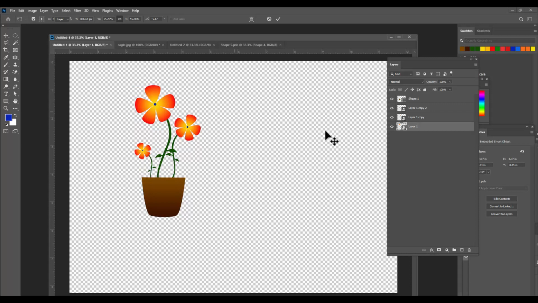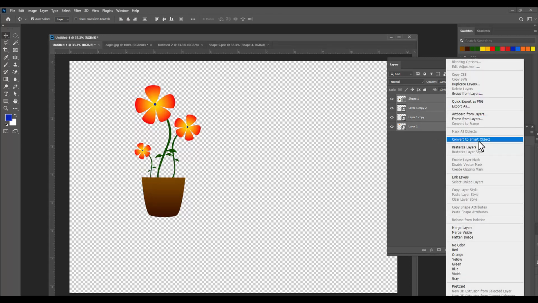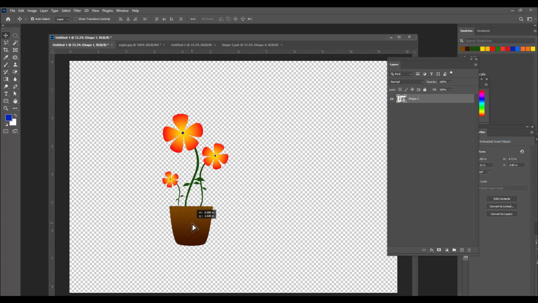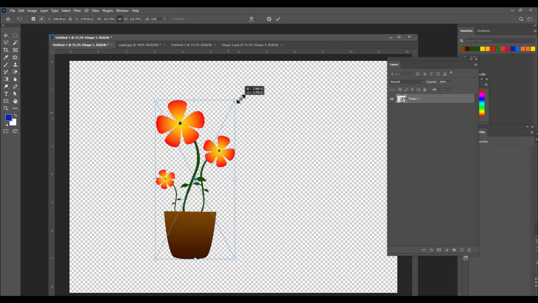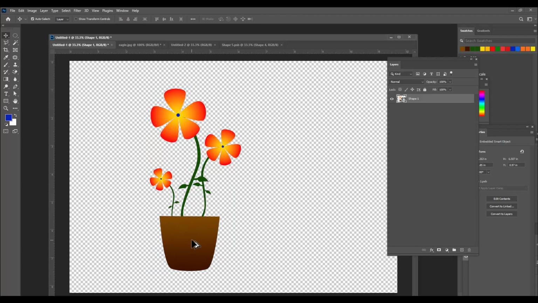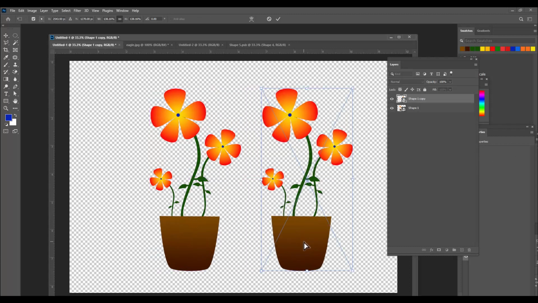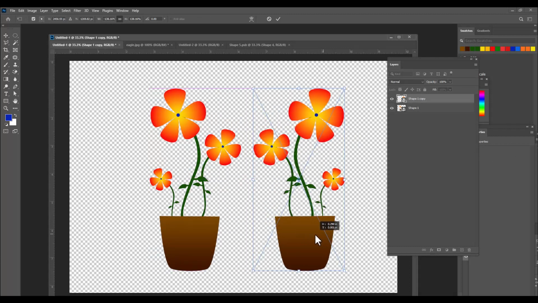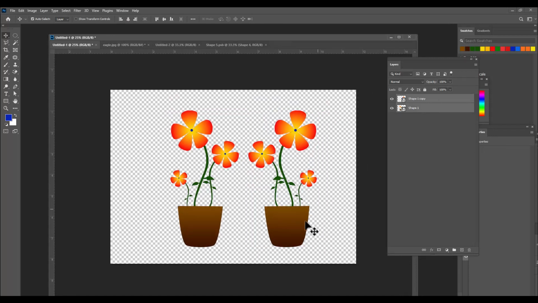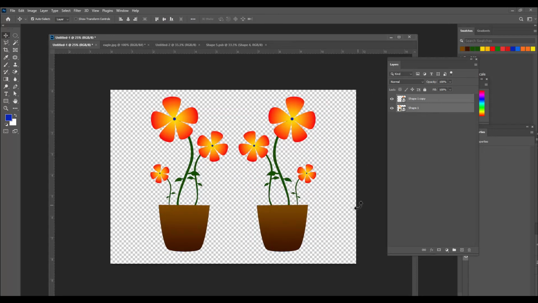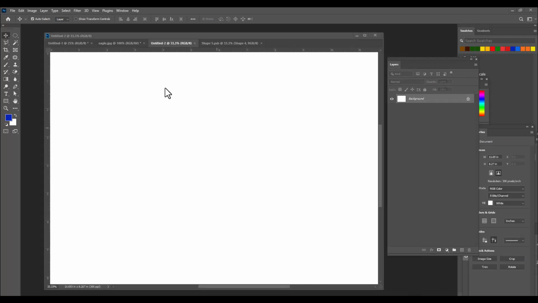Right. Now we will select all these layers again, and we will again create one single small object. We can make it big, and we can take one more duplicate of it and we can flip it. So we can create a garden if we want. So something like this. So here we have created a number of shapes using pen tool.